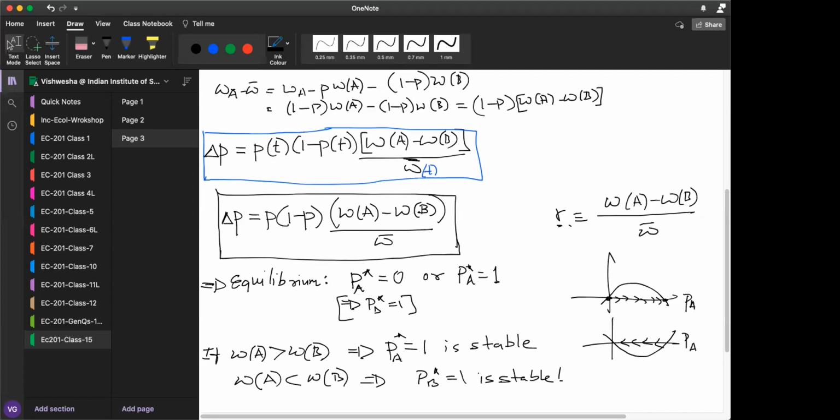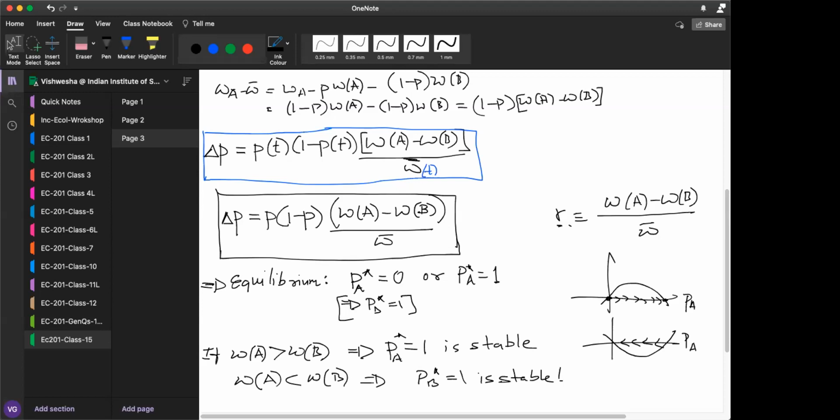For example, one simple example I can give in the current context is there are 2 strains of a virus, only 2 strains, let us say, and then omega A will correspond to the fitness of that strain, and omega B will correspond to the fitness of that strain. So how do you measure it in a real world population is always a complex, difficult question. One has to do controlled experiments, and maybe you do some observations and then infer omega A. So it's always a challenging problem. How exactly do you obtain values of omega A, omega B is always a difficult question.